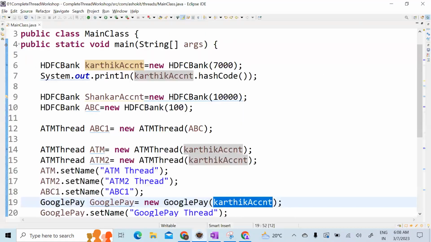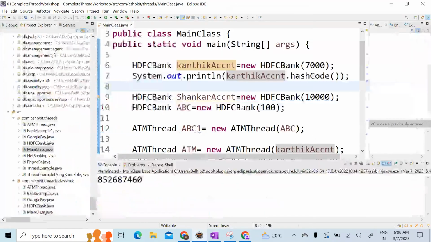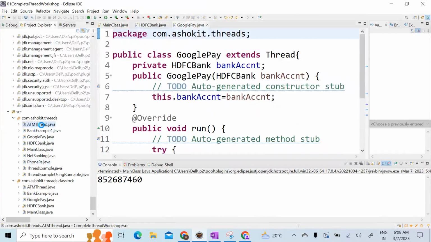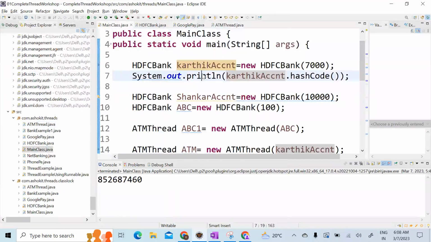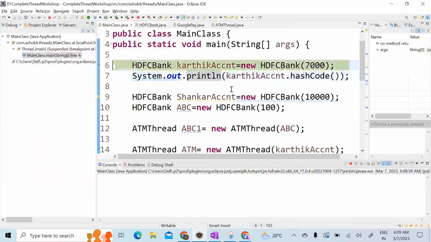Now let us debug this and see what happens. Let us open the HDFC Bank, Google Pay, ATM. Look at this carefully.